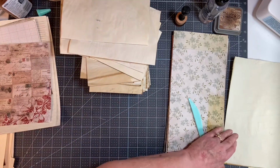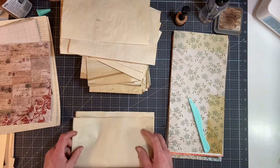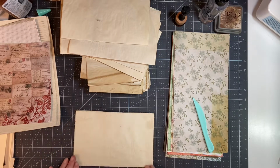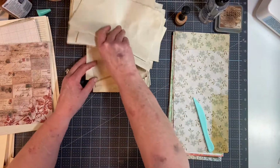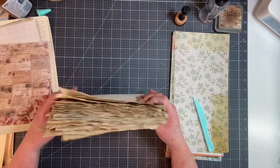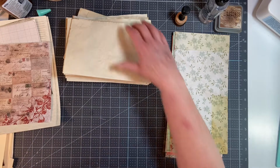So other than the paper pack paper, this isn't going to have any white paper in it, other than the backs of these. Okay, let's see what we have here. That's a pretty stiff pile.